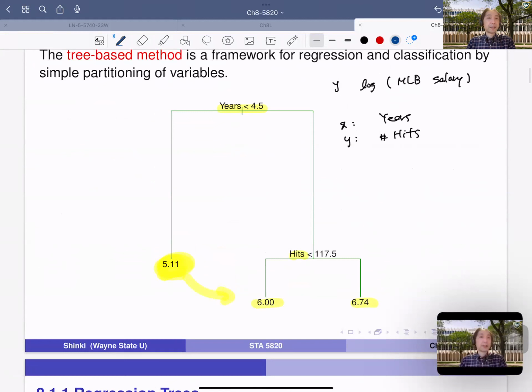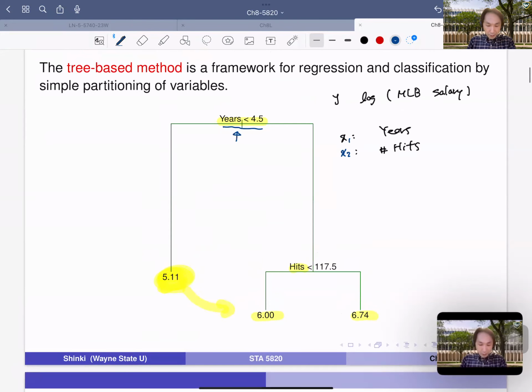So, the tree, just a quick review. The idea is this. Suppose we have several predictors, such as years of experience and the number of hits. Sorry, maybe I should say this is X1 and X2. Then we use one predictor at a time, and we split the entire group into two, and we see what the average response is. We determine the split so that the error is minimized. In regression, maybe we want to minimize the root mean square error. And in classification, maybe we want to minimize the error rate or maybe entropy.